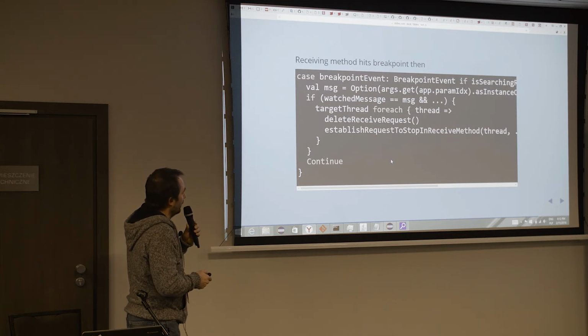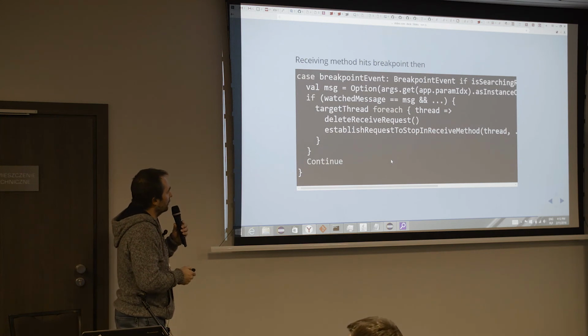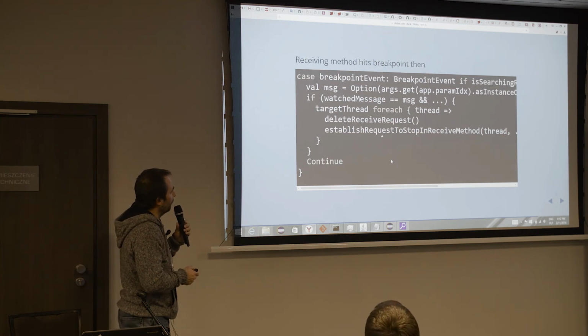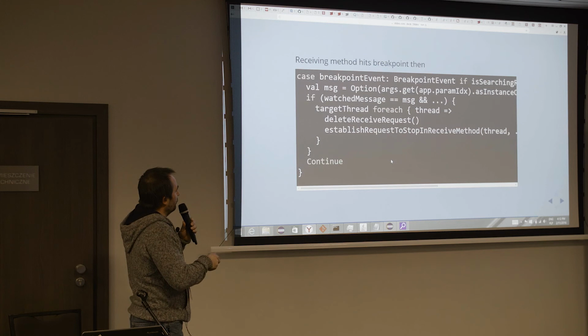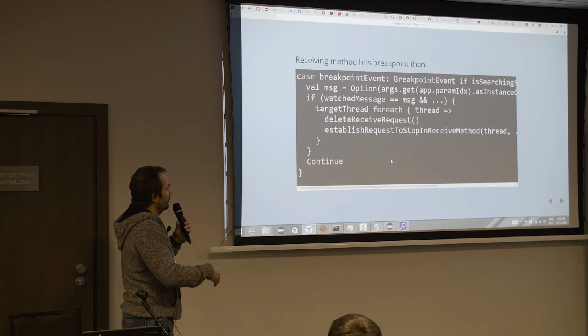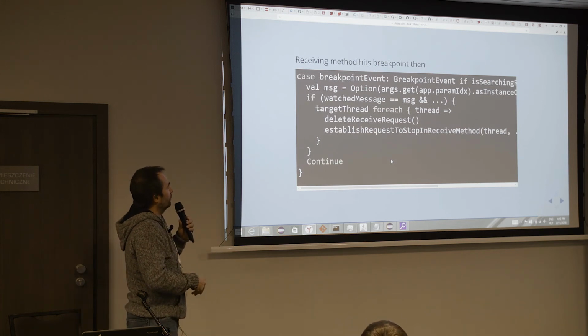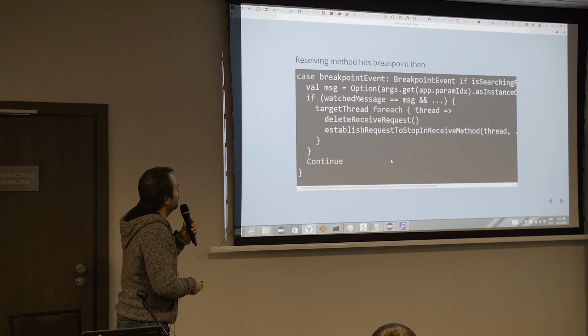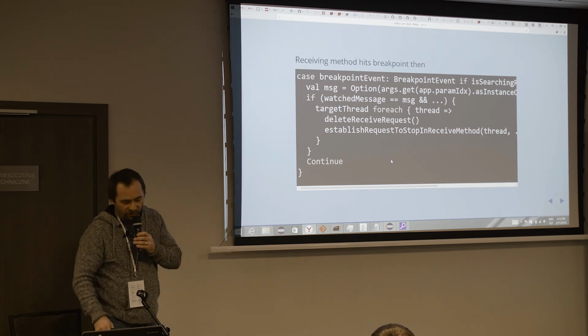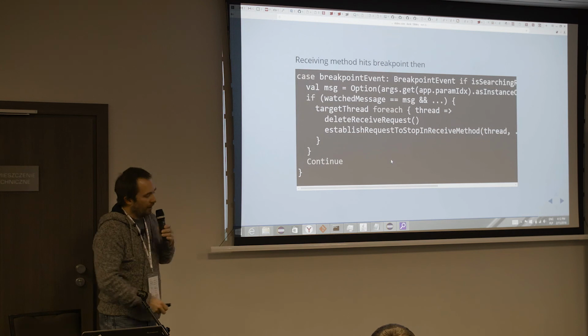So we check every line of code to find out the place where the message is received. Why is it done in this way?